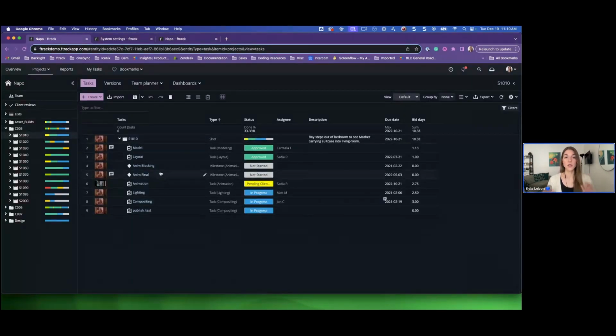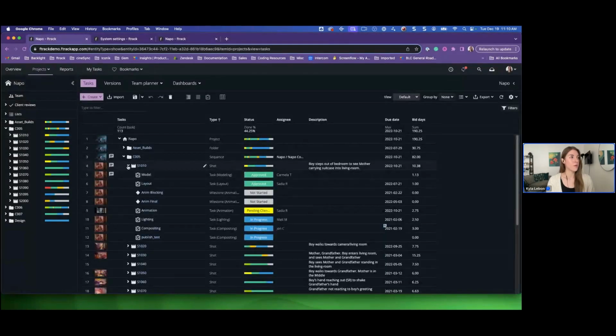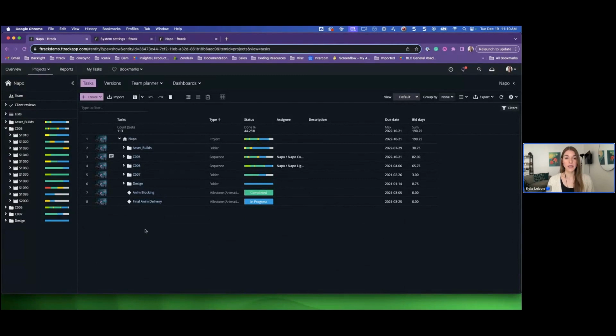There we go. So you can see that's just a quick way if you want to focus on smaller sections of your project, you can quickly filter down depending on how it's been structured. To remove these filters, just click on the project name in the top left corner. And you can see that that's brought back the entire hierarchy here.